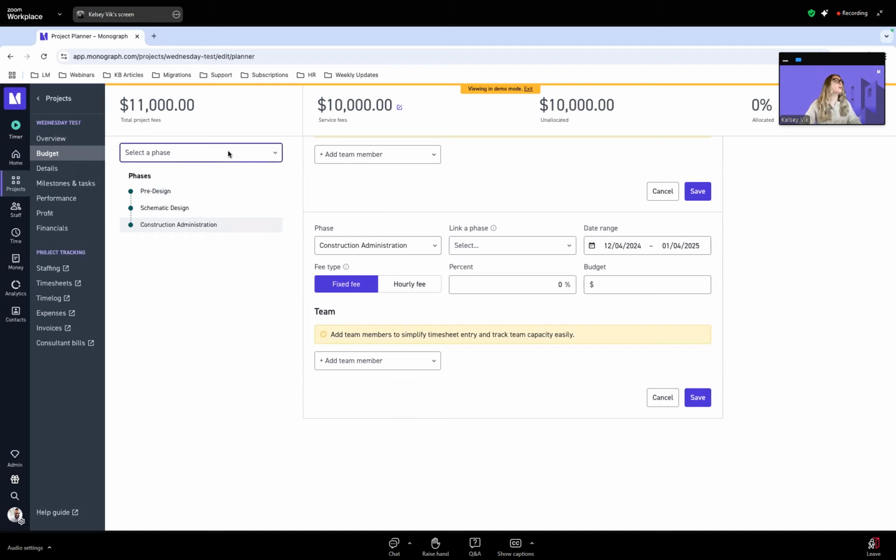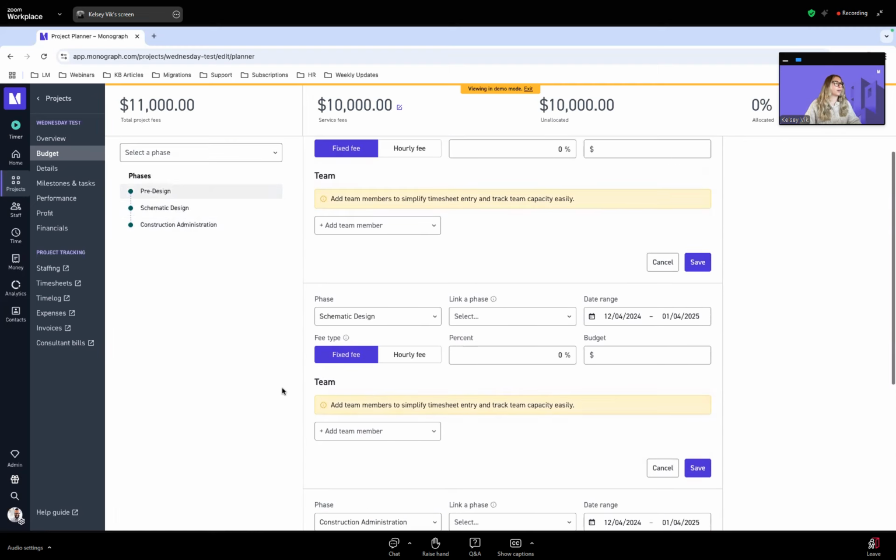So what I'm doing here is just selecting a phase from my settings that I have set up from the Foundations webinar that you did previously. But if you have a specific phase or you didn't include it in the settings, maybe it's a change order, something specific to this project, you can add a new phase here and just follow the prompts, and that can be added either into your settings or it can just be project specific. So if it doesn't live in this phase list, you can add that there.